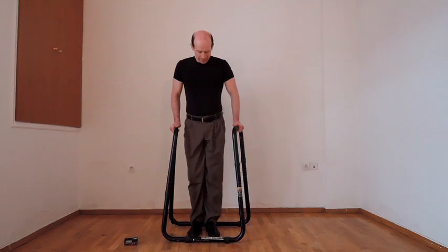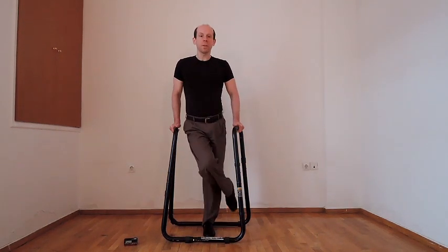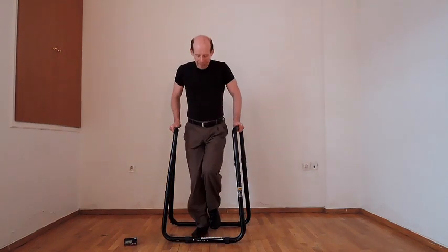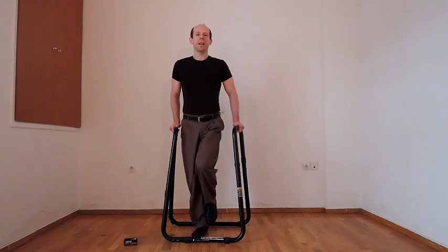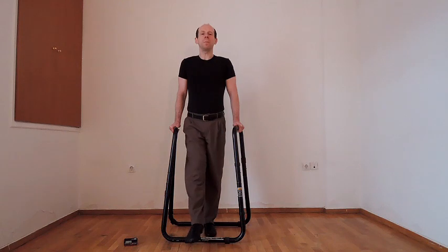Okay? Now we're going to jump with the left leg, and the first voleo is going to be with the right leg front. And then we will do the four voleos and land on the right leg. Okay? So we do it together with a tempo.